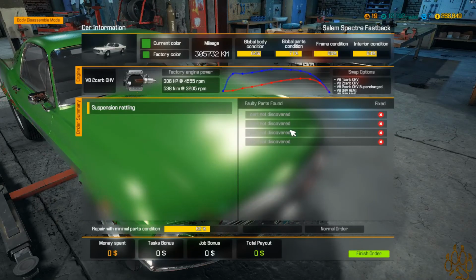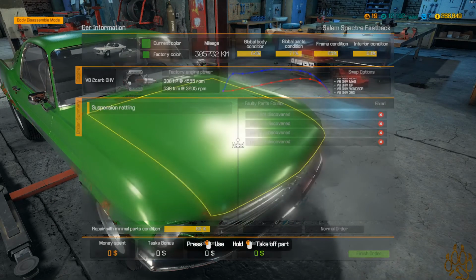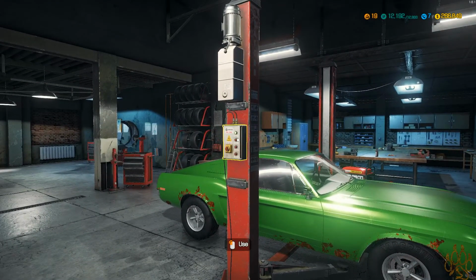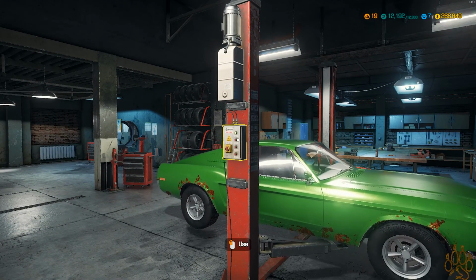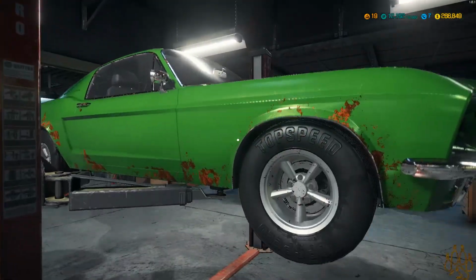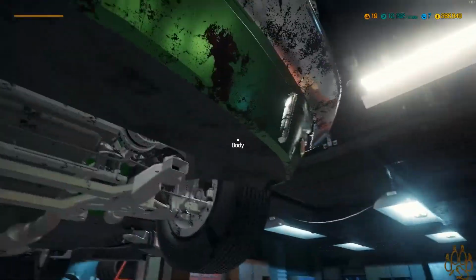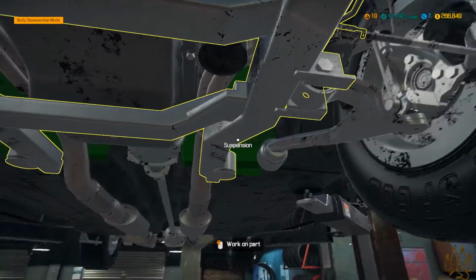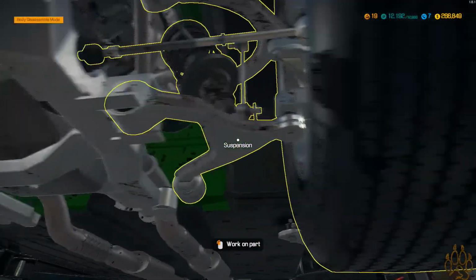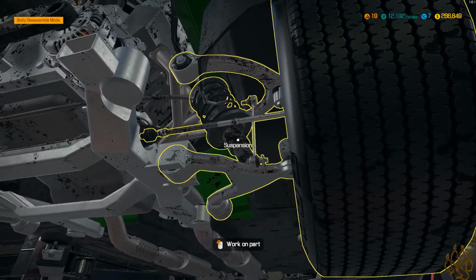Car status. Suspension is rattling. We got four things wrong with it. I hope you guys are having a great day, by the way. I know that I am. I'm actually very excited to be back in this game. We did take a break from it for a while. It's one of these games where I can get into and sit and play for hours and hours and hours. I just haven't had time for that.